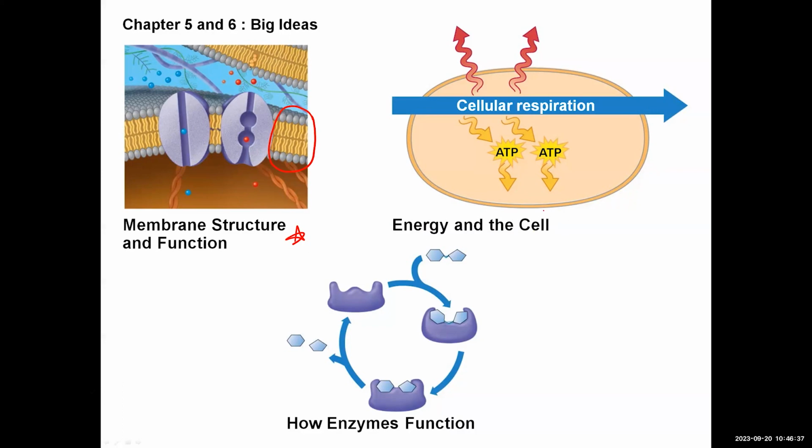We'll then discuss the basics of energy in the cell because next week we're going to focus a lot on cellular respiration, which is essential for most cells to get access to energy so that they can use that energy to perform chemical work. And we'll spend a little more time discussing exactly how enzymes work and what they do for reactions.